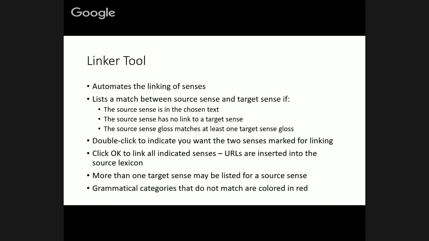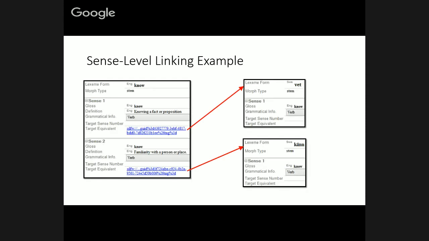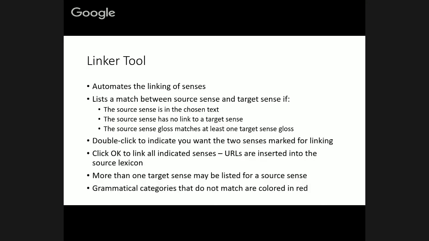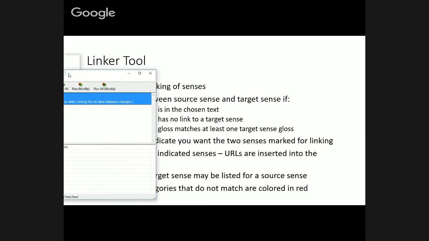Now you can do these links manually, just by doing the copy as hyperlink, paste as hyperlink operation in Flex, if you're familiar with that at all. But that gets a little time-consuming to do for a lot of entries. So I created this linking tool, and it'll help you link the words between lexicons. I just wanted to show a live demo of that, which I know is very dangerous to try, but let's see if it works.